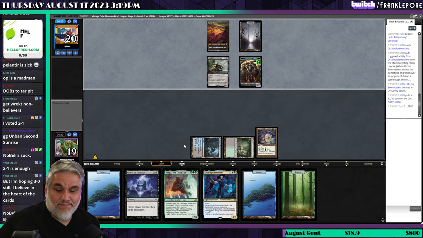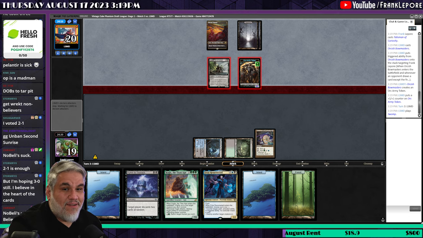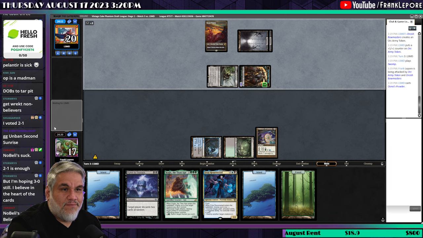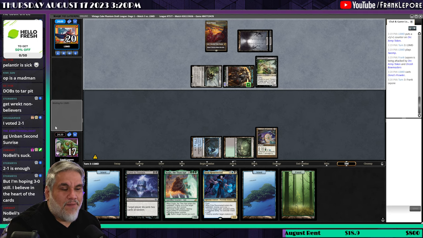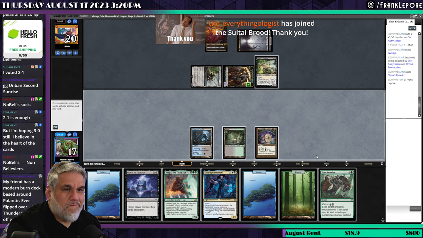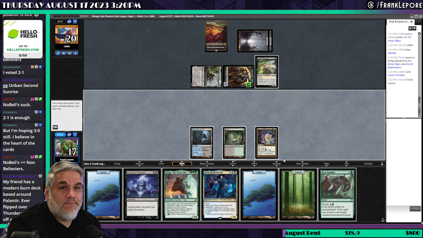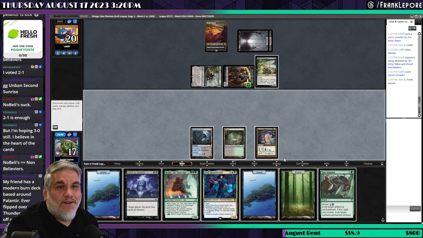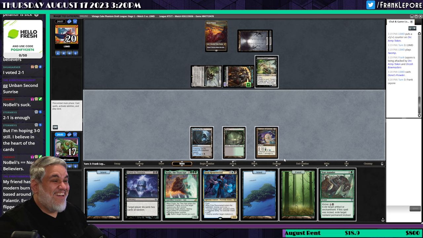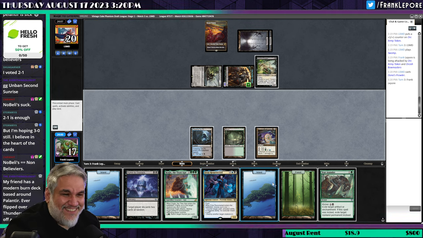I see. This is aggressive. See, now they got 3 cards in hand. Oh god, am I just gonna help them? Thank you. Oh, that's no good. My friend has a Modern burn deck based around Palantir. You ever flipped over Thunderous Wrath? Well, I guess you're taking 6 anyway. Oh, that's pretty good.